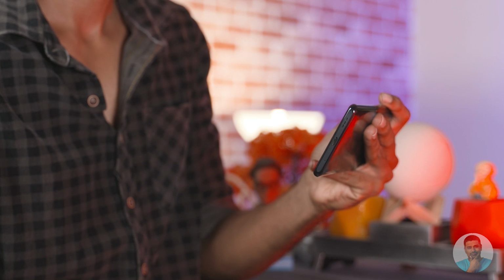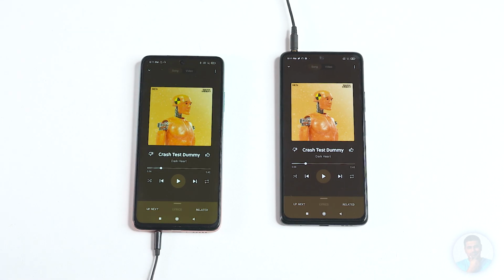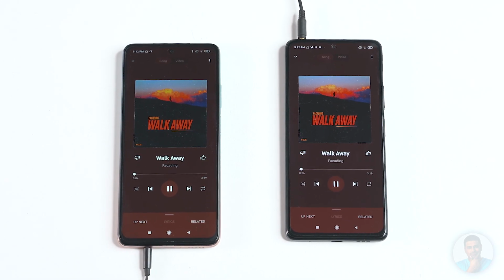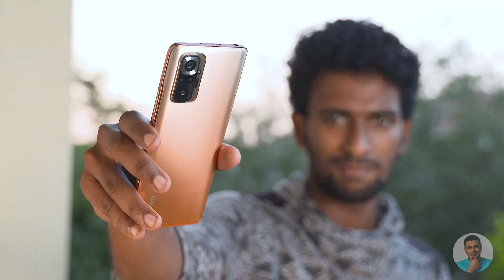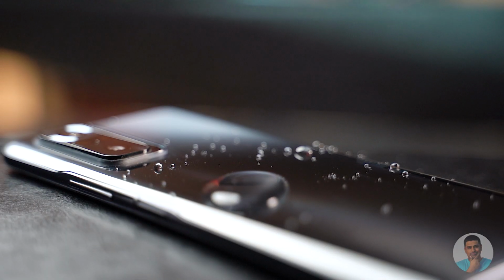It has a tiny bit more volume through the speakers, and I prefer my headphone jack at the top of the device. Anyway, placements are kind of like design, so we'll leave it up to you guys. If you ask me though, I prefer the lighter and slimmer Redmi Note 10 Pro Max. I also like the frosted look to the back of it. And IP53 offers some protection against the elements.